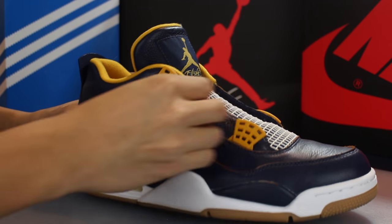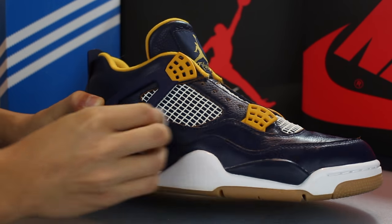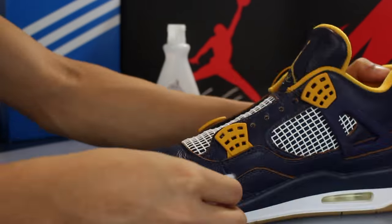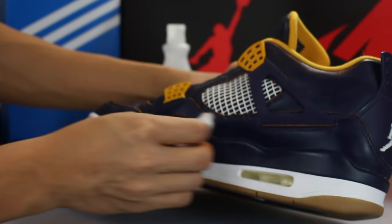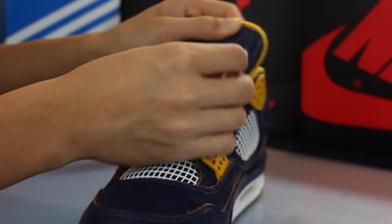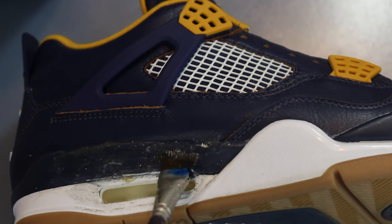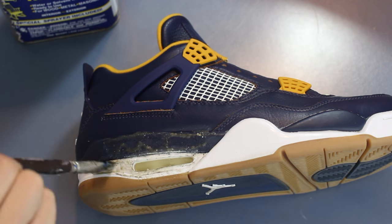To ensure that the paint lasts a long time, we first took off the finisher with cotton balls and nail polish remover. To strip the midsoles, we use something called Dad's Easy Spray. It's a paint and varnish remover and it strips off paint great.